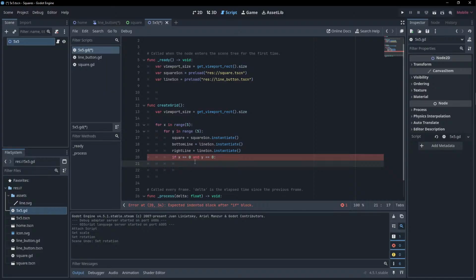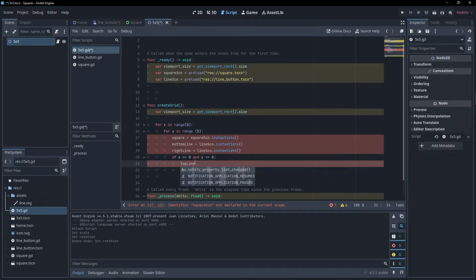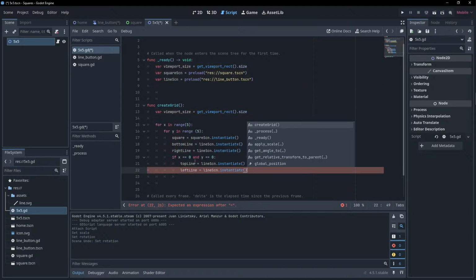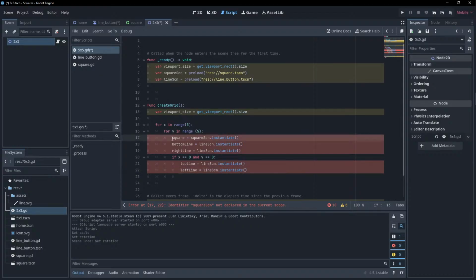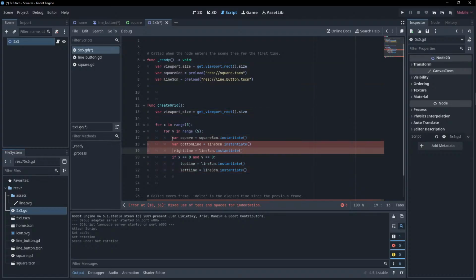This one needs a top line. Top line and left line. Oh, I need to. What is that? Why? Move!